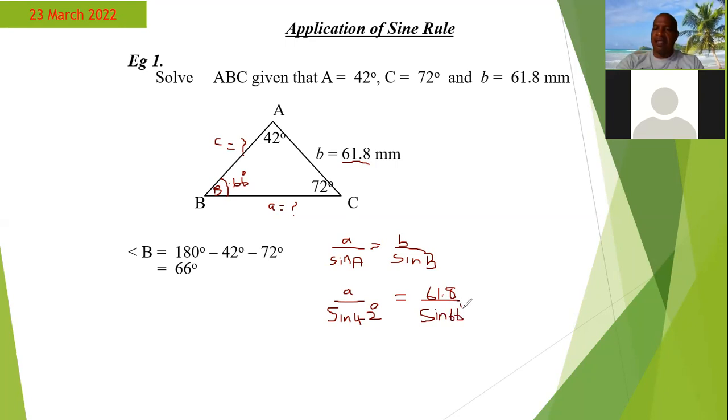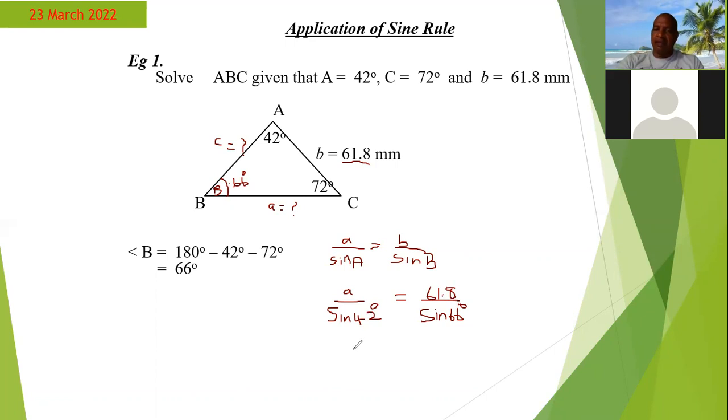Now, what is it that we're really trying to find here? We want to find the side A. So all we have to do is make A the subject by leaving A by itself on one side. So we don't want the sine 42 on the side where the A is. We want the A by itself. So we're going to move this sine 42 to the right-hand side. So it is dividing on the left. The sine 42 is dividing the A on the left. So when we move it to the right-hand side, it's going to multiply what we have in the numerator.